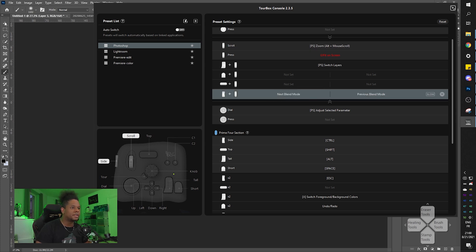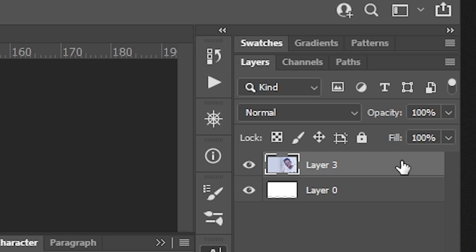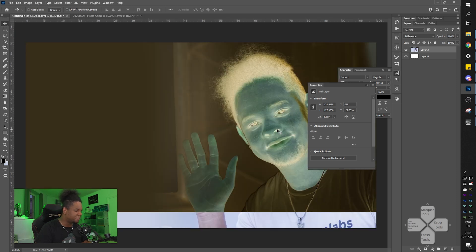Next and previous blend mode are set to the side button plus the scroll. The only thing I don't like is having to move my left hand around, but I can see it changing the blend mode - though it was changing it on my brush at first. Switching to the move tool makes it work correctly on the layer.